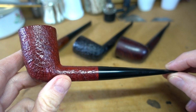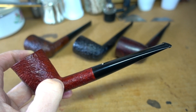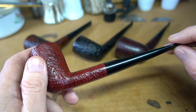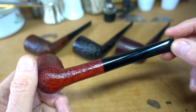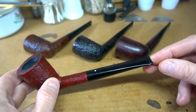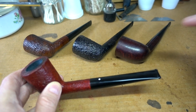We'll call it a makeover, because cosmetic changes are done in the pipe world all the time. If you own a pipe and you drop it on rough concrete and it dimples the finish or cracks something, you get it fixed. What happens if the problem was created at the factory and it was sold with a defect? Should it be fixed the same way as if the customer caused the injury? That's almost a philosophical question, but I've decided that the answer is sure, why not? I base that conclusion on imagining a conversation with the workmen at the time, who were being pushed hard to send out stuff they were not happy with. We knew they could do better, because we've got it in our hands — we've seen it. They could do better. They just weren't allowed to.